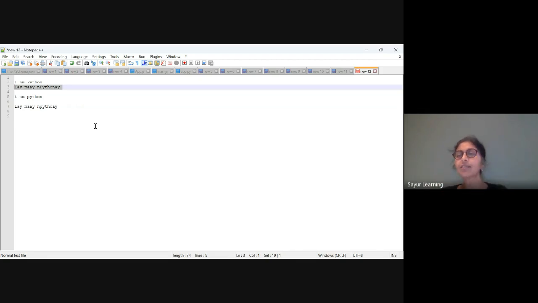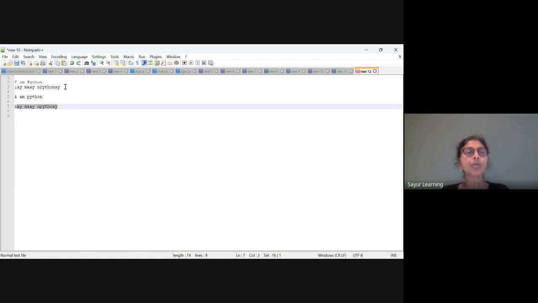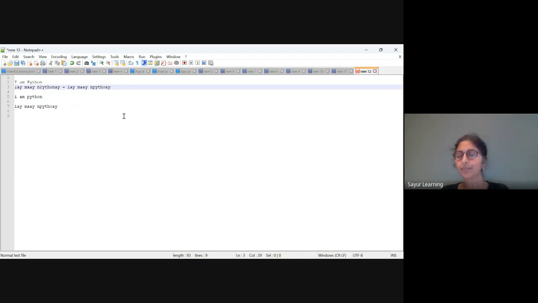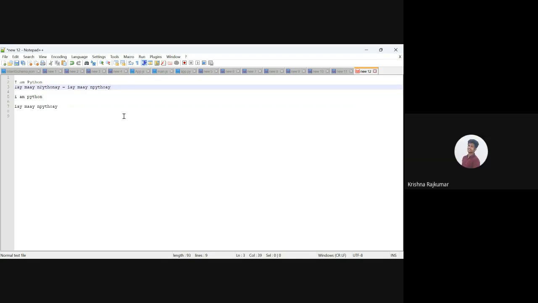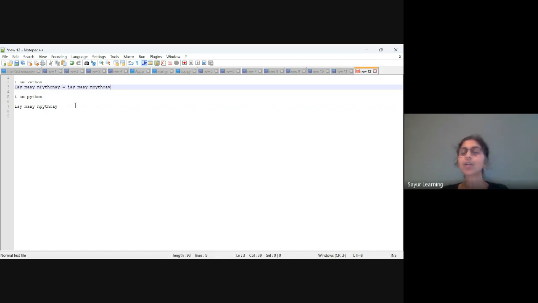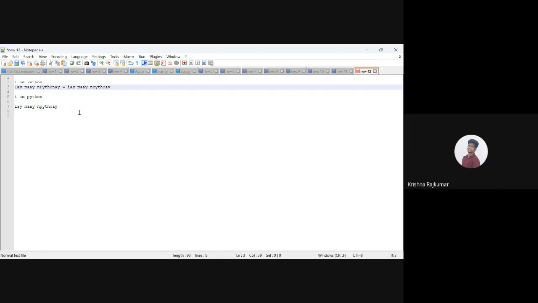Those are the constraints. The question never said it has to be lowercase. If lowercase, these two strings are not equal. When you compare the strings, are these two equal? Are they same? No, ma'am. Then why should I convert it to lowercase? Because my program didn't say that.